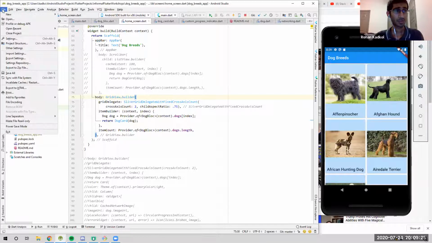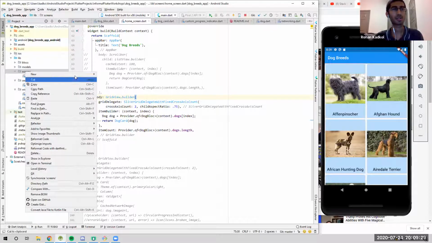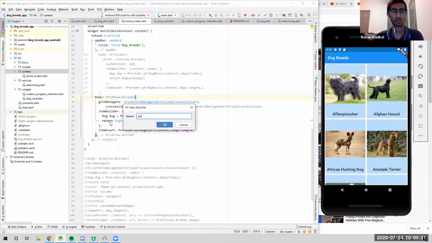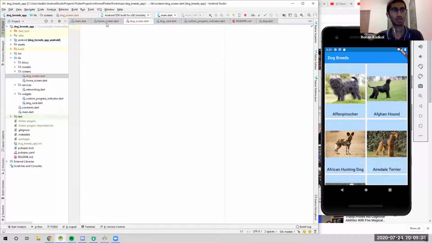So let's create our new screen, dog screen. And here let's create a stateless widget, dog screen. And let's create a route over here.